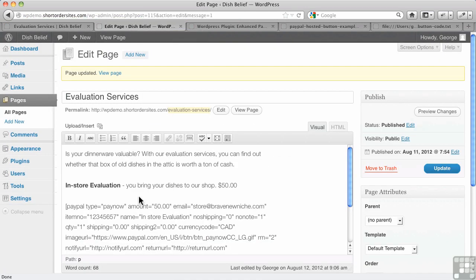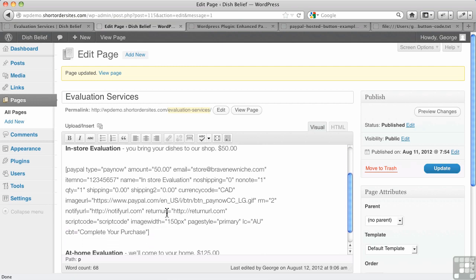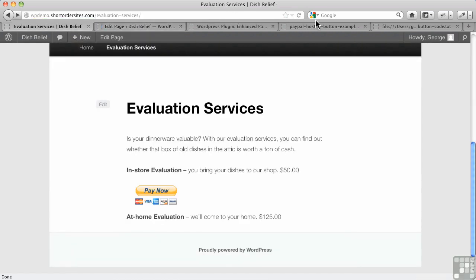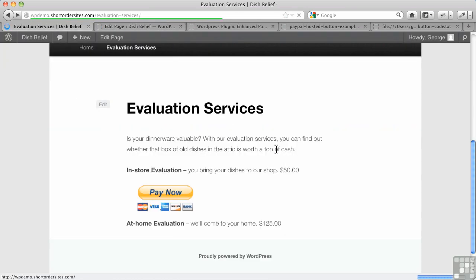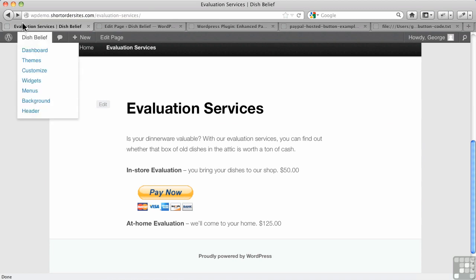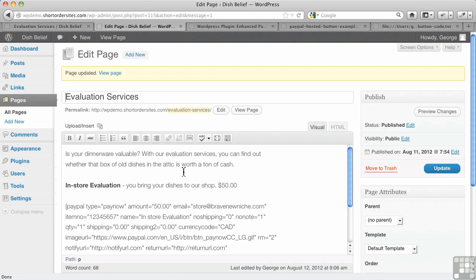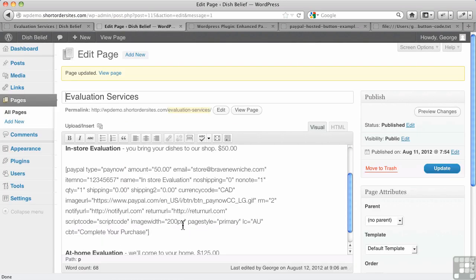Now, this can't be infinite because you're actually messing around with a GIF file, and GIFs do not collapse and expand easily. Let's say I go to 200. Watch what happens. Now it starts to look a little pixelated on the edges. So you don't have infinite control over the sizing, but at least you've got some control.